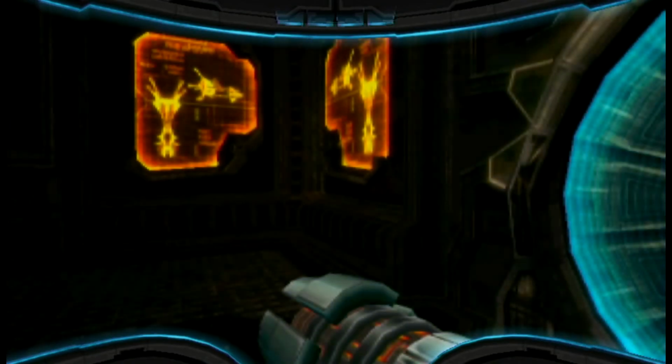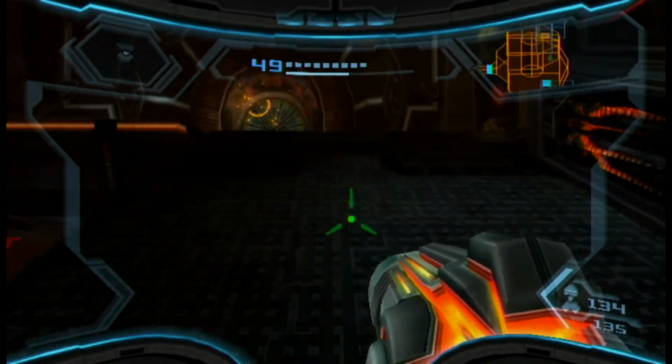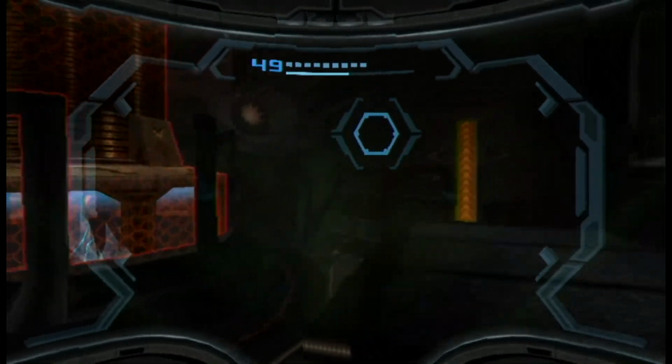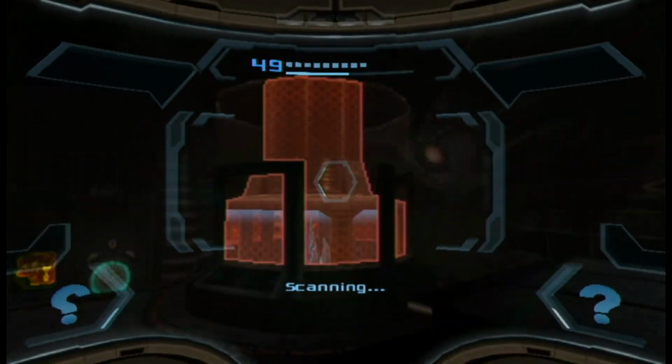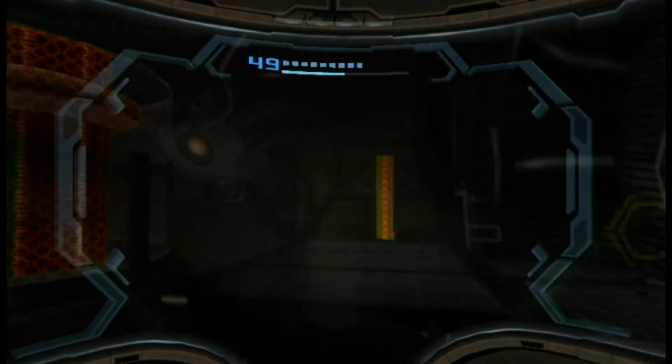I guess we should go this way. This is gonna be a long episode because we're so close to a save room, but we have things to do before then. I didn't even scan this. Central source tank power restored and auto cycling between floors.